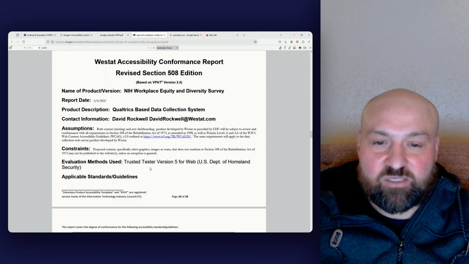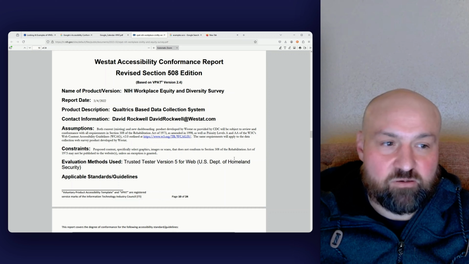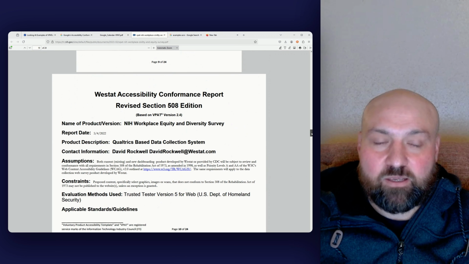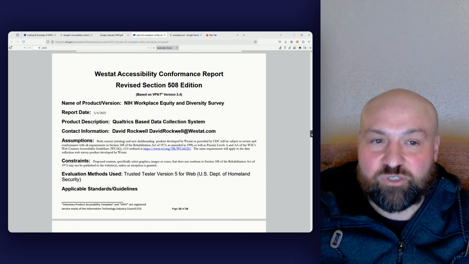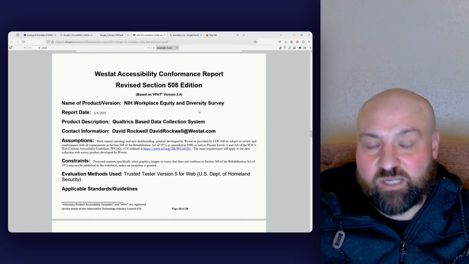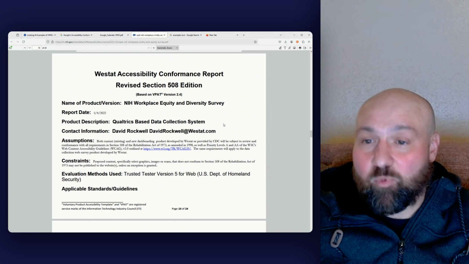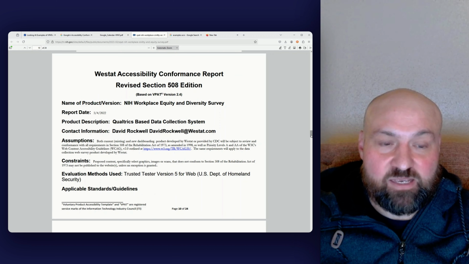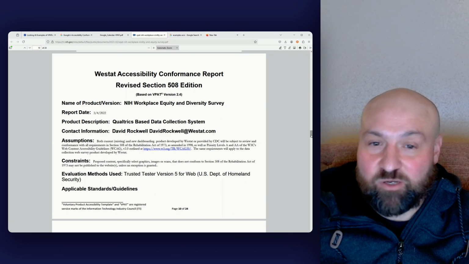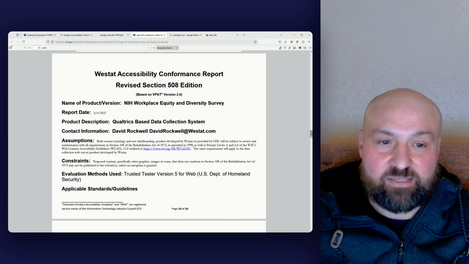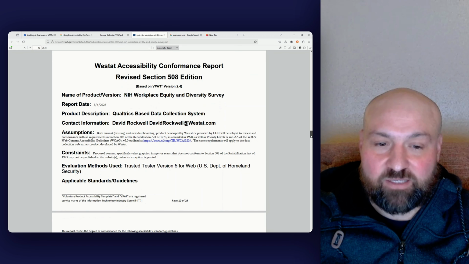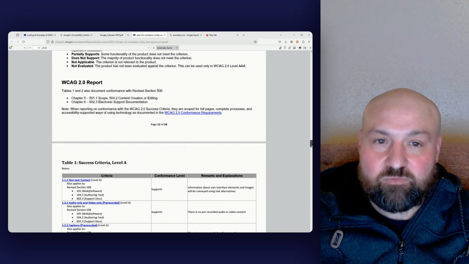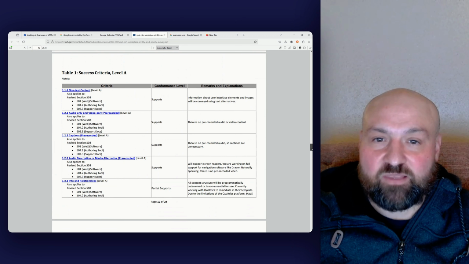And so just looking through this, we have all of the information filled out. Scrolling down, though, you will notice right now that we are in landscape mode and not portrait. And landscape orientation is actually what the VPAT is by default, right? Like when you download the VPAT, it is in landscape mode. So if you want to fill it out directly, that's what it will be in. And we just scroll down, and we have the table 1.